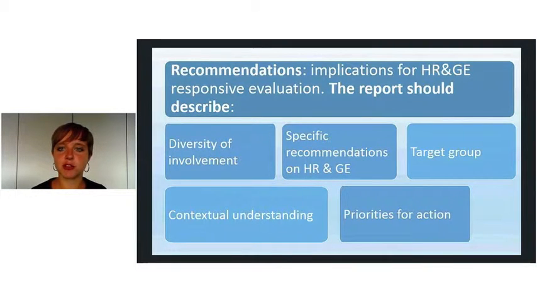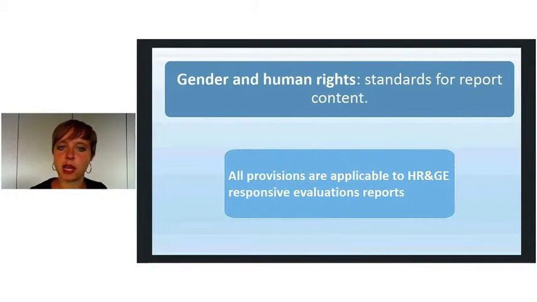For evaluations of interventions where the main focus is on these areas, most recommendations will of course focus on human rights and gender equality. But for evaluations of other interventions, it's important that evaluators take deliberate steps to integrate human rights and gender equality throughout the evaluation process, which will help with the process of making these recommendations. And finally, a standalone section on gender and human rights should be included. All of the elements to be included in this section are immediately, of course, relevant for human rights and gender equality responsiveness, and thus we don't really need to discuss the section further here.